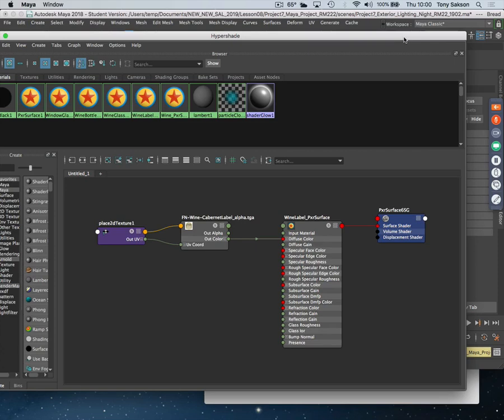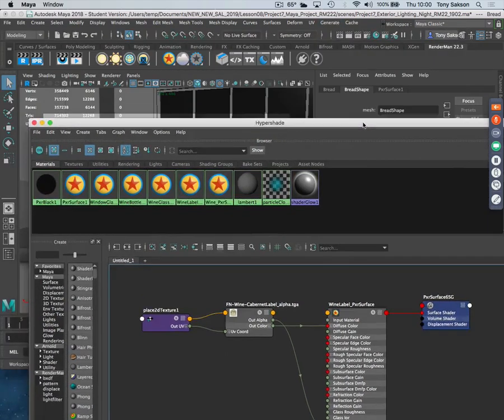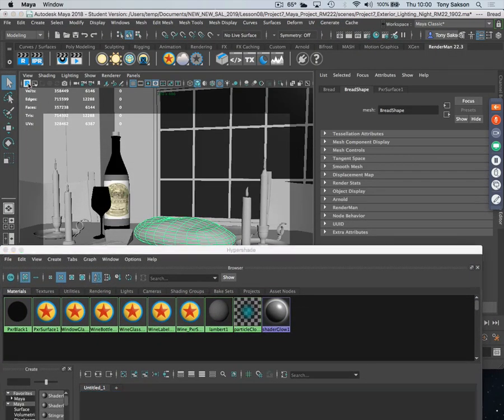I want to take my alpha channel that we made, and in the hypershade with my network graph, my wine label, I take the out alpha output noodle just by clicking on that green ball next to out alpha, dragging down the connection noodle, and the very bottom attribute is called presence. Connect those two together, re-render, and your label should be just the shape of the cutout we made.